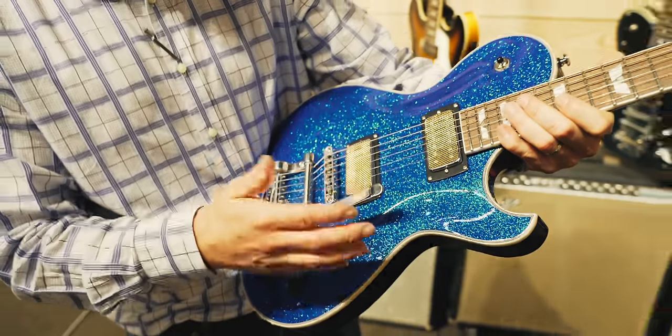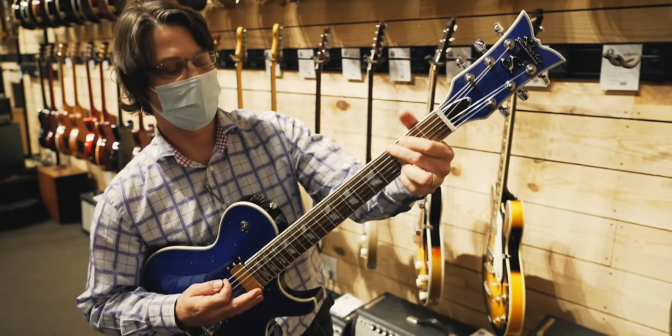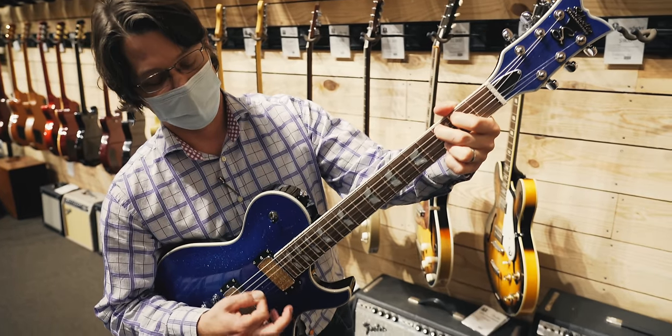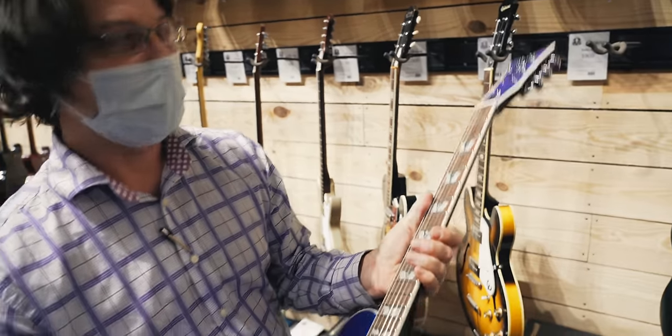And it should be said that most people with Bigsbys aren't dive bombing. It's a subtle thing. It's out of tune, but only a little. It's a very old design, so it just doesn't stay in tune as well. It can, but it takes a lot more work.